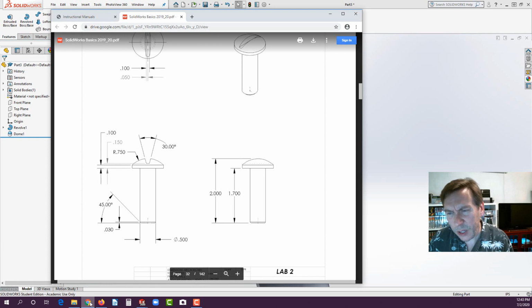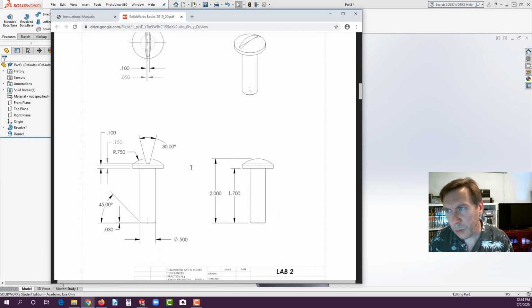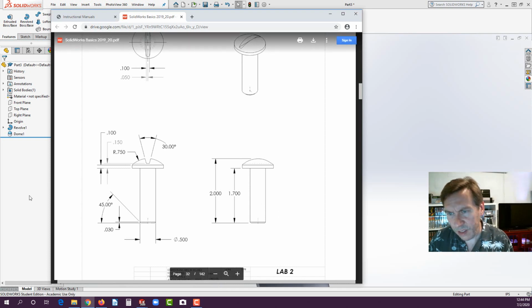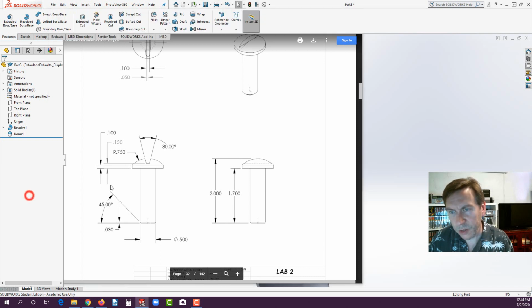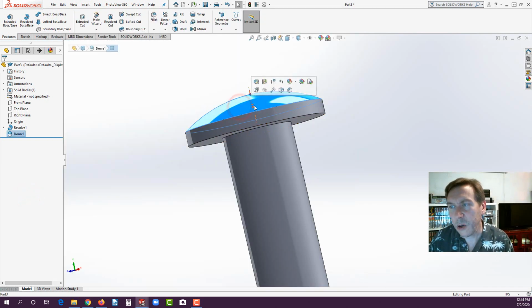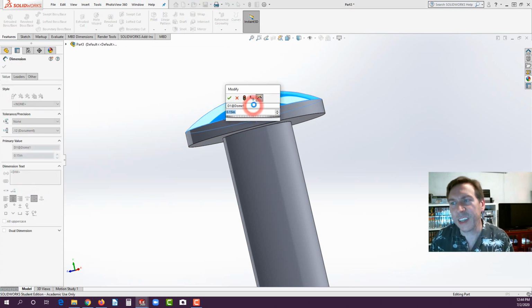Let's see. Oh, you know, it is a 0.15. It's the difference right here. You need over 2 inches. So let's get that done there. Let's see, we're at 0.8, so 0.2. So just double click on the dome. Now here's the neat thing about the software. This is a very easy math computation. You can just do this in your head.